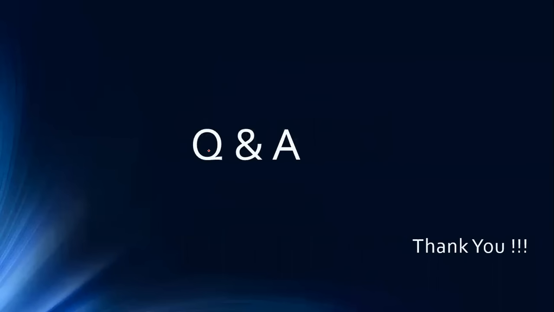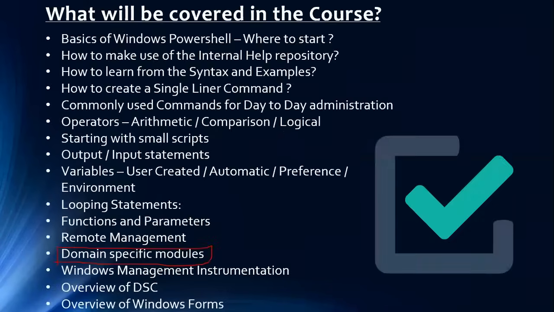We will be talking about the domain specific modules later. First, Windows 10 is going to cover everything from here. By then, I will guide you on how you can have an AD environment. If you have a laptop with 8 GB of RAM, your AD environment is ready, which I will guide you through. Do we have to buy an AWS or Azure account? Nothing required. Do you have 8 GB of RAM on your laptop? Then you can simply download VMware Workstation and download an ISO file from Microsoft. You are ready to go. Your AD is ready.